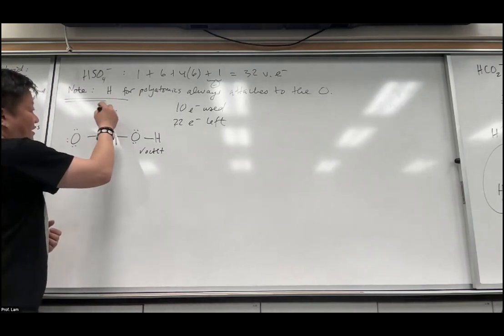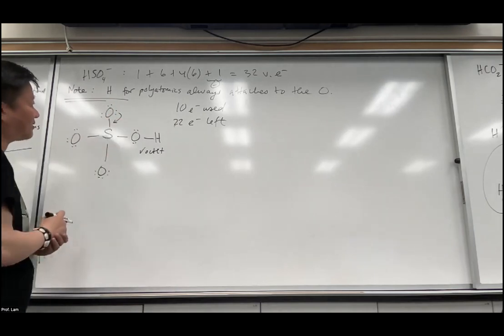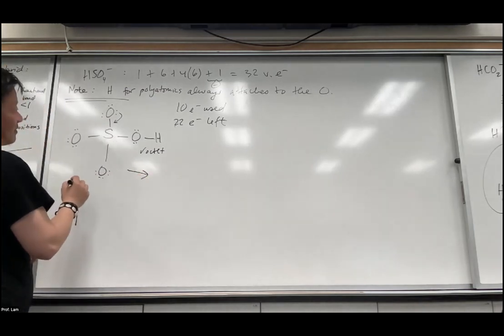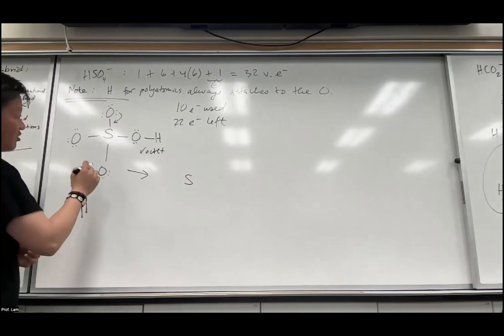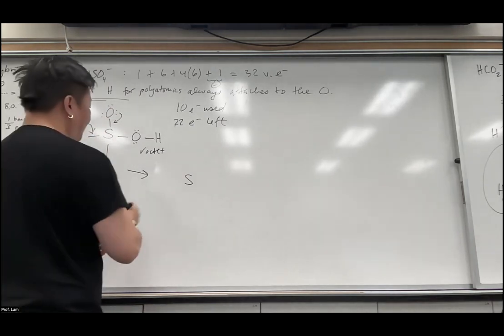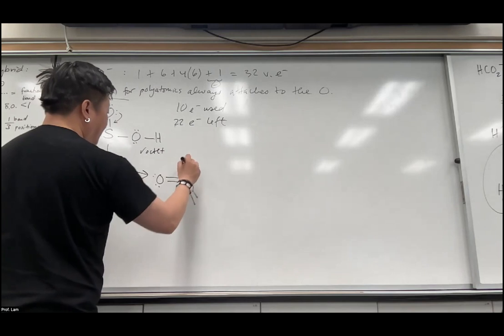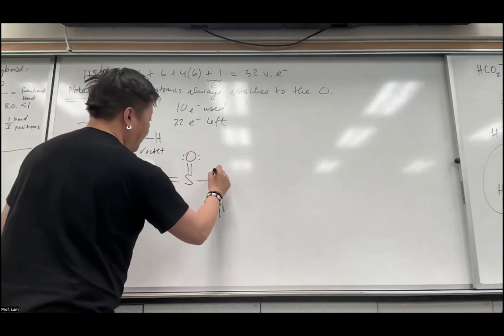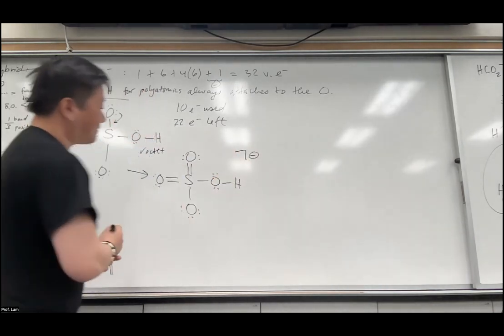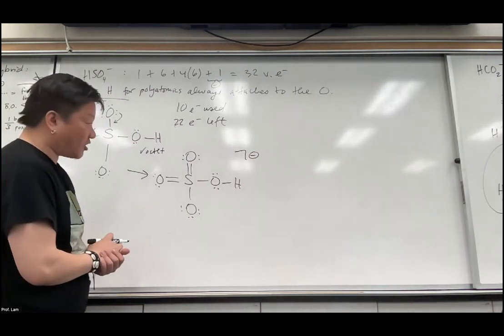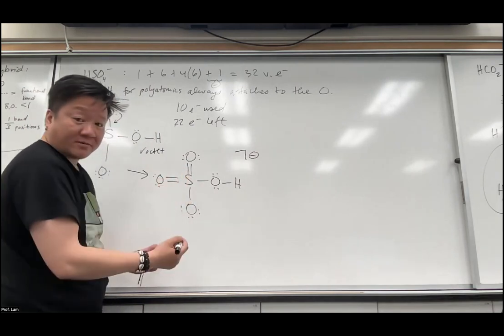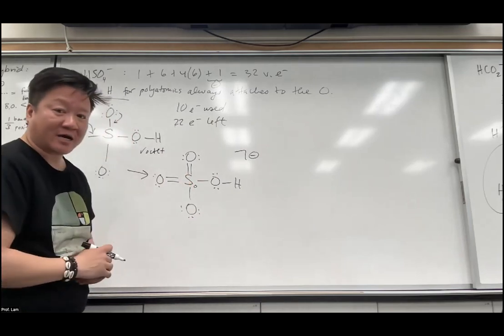So I'm going to put a double bond down like that. I'm going to do 2 because I need 6 there. If I just do 1, I only have 5 around sulfur. So I'm going to put this one down as well. So we have a double bond here, a double bond here, single bond here, single bond here. Brackets, negative. Now let's check the formal charge again. Sulfur: 1, 2, 3, 4, 5, 6. Sulfur needs 6 and does have 6, so it's 0. Cool, we got it down to 0.